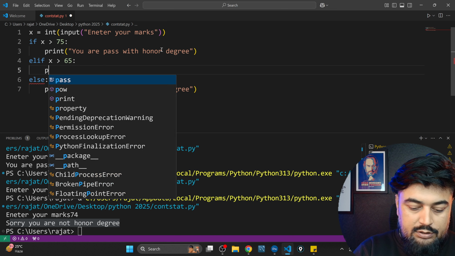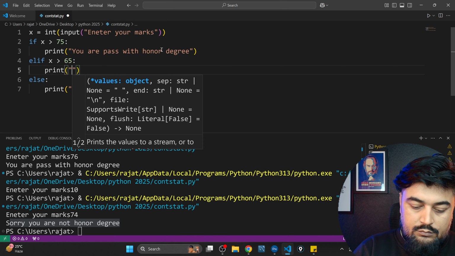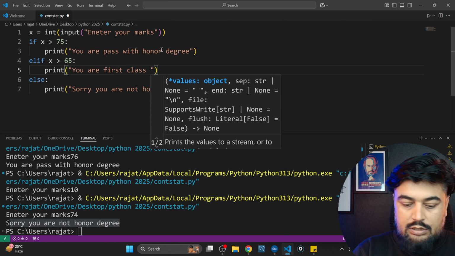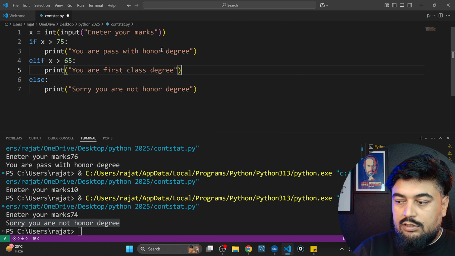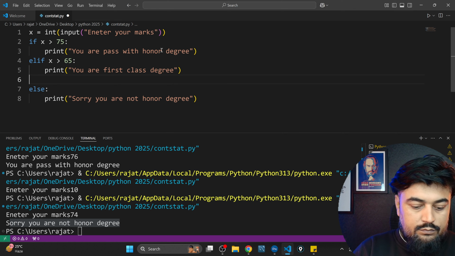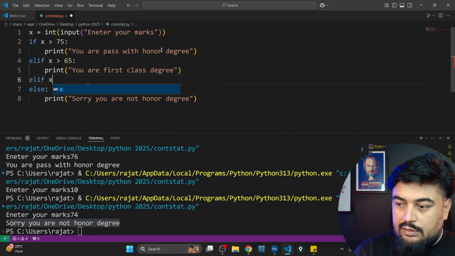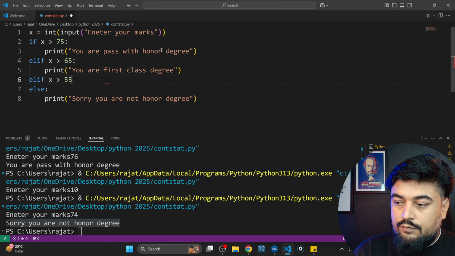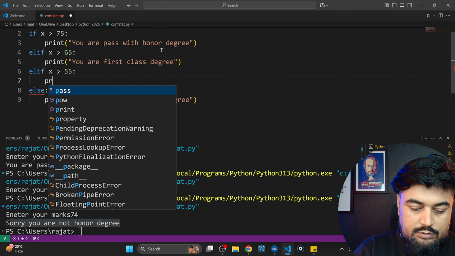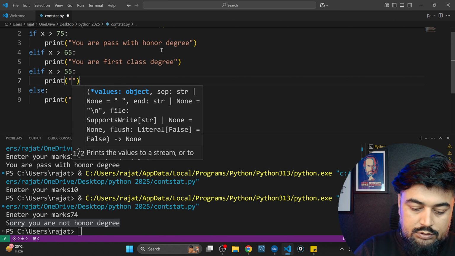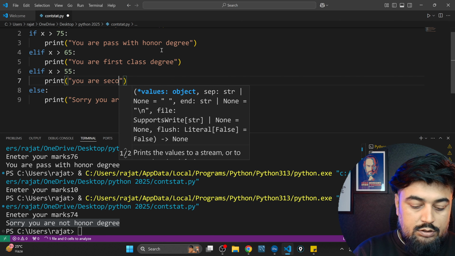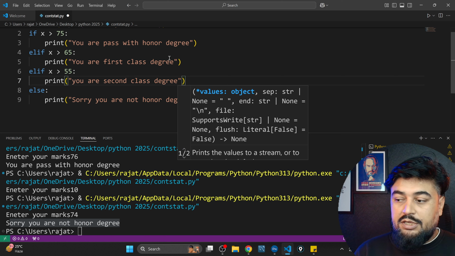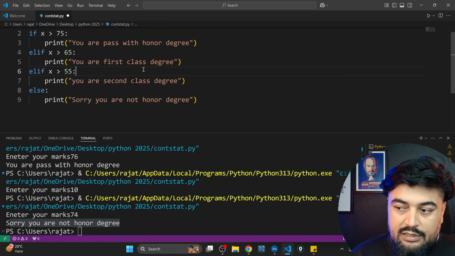Again indentation, and I'm printing: you are first class degree. Again I can use elif x greater than 55, print: you are second class degree. Now you guys can see there are multiple conditions involved here.